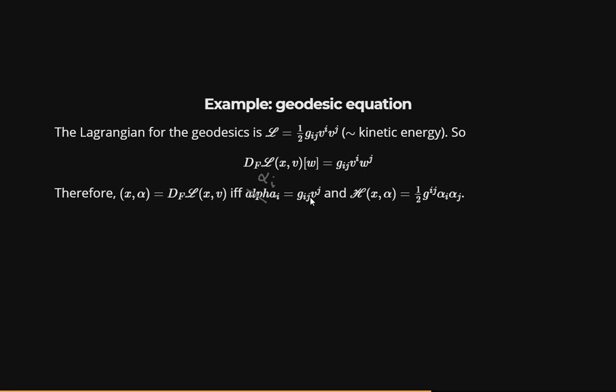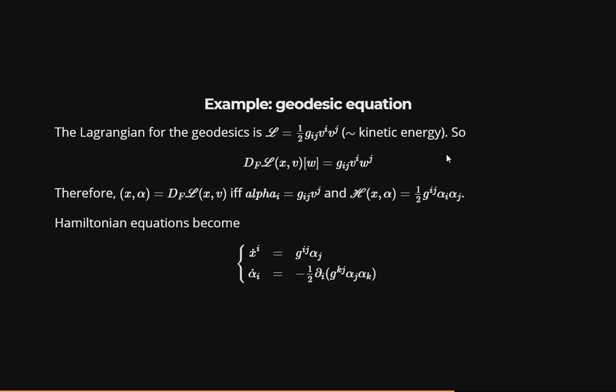Okay. So if you write the Legendre transform out here, you get the scalar product between alpha and v, alpha applied to v. But alpha is the lowering of the index of v, so it is the scalar product of v with v, minus the function, which is exactly the function that defines the Legendre transform in the Euclidean setting. Anyway, you do all the computations, which are not too many, and you end up with this expression for the Hamiltonian. So the Hamiltonian is just the Lagrangian with switched indexes. This happens just here. It's not a general rule, but in this case it's very simple.